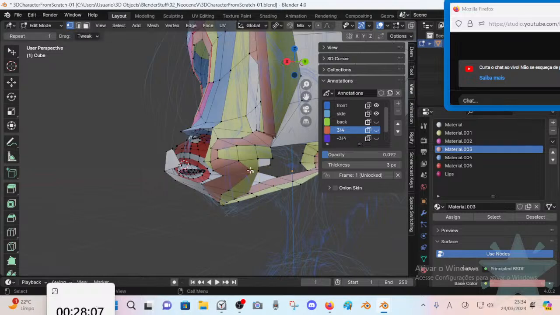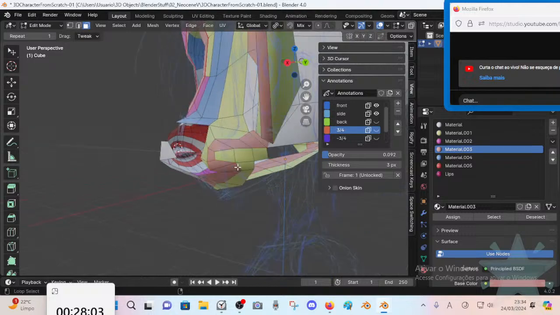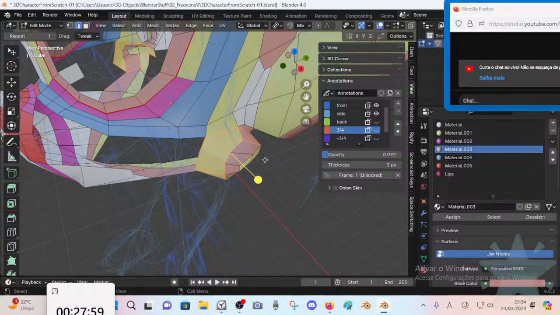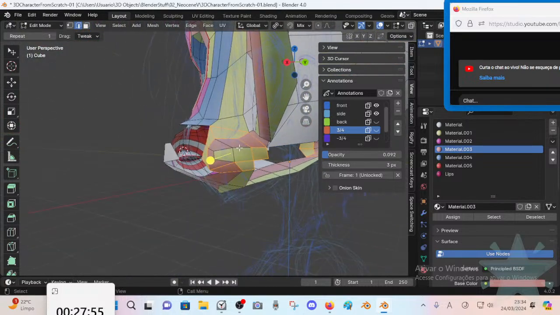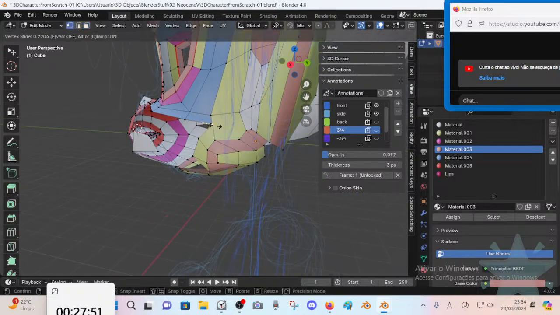I think this is not exactly the same structure. Yeah, maybe I was a bit precipitated. I need, let's see.